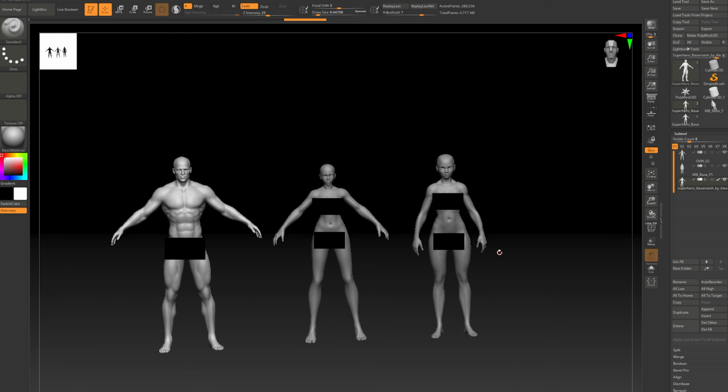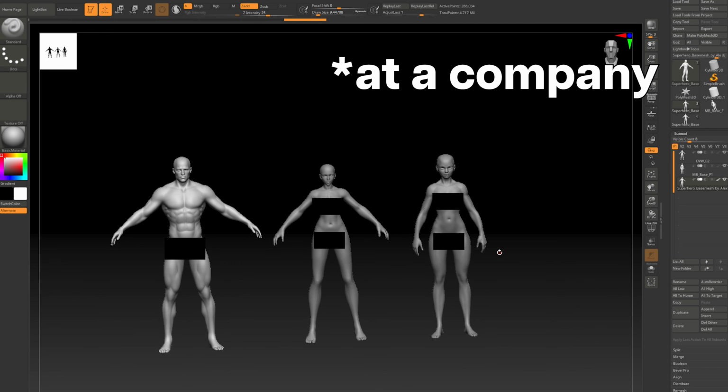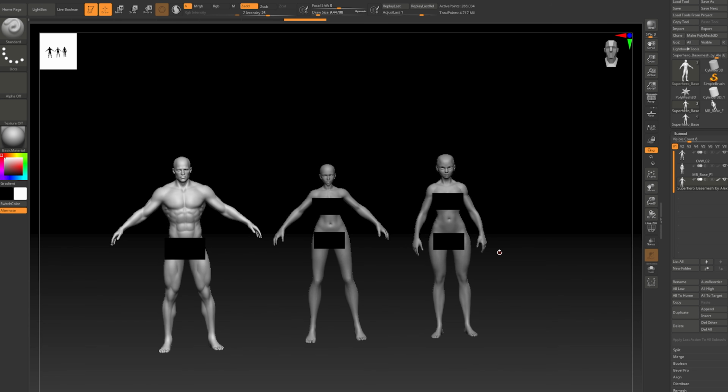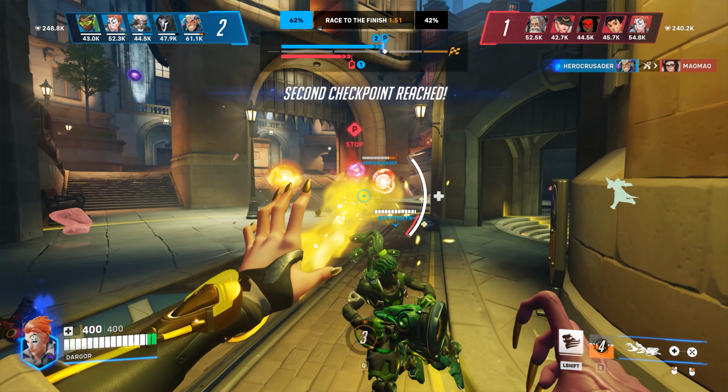The purpose of using this in game development is to speed up the process. A lot of people like to say, oh, you need to start your character from scratch. Nine times out of ten, you're not starting your character from scratch. You're starting your character from one of these, unless you're a senior or a lead artist who is starting something from scratch for the company. You are usually starting from an already pre-made base mesh that has the correct proportions. So all you do is build on that.